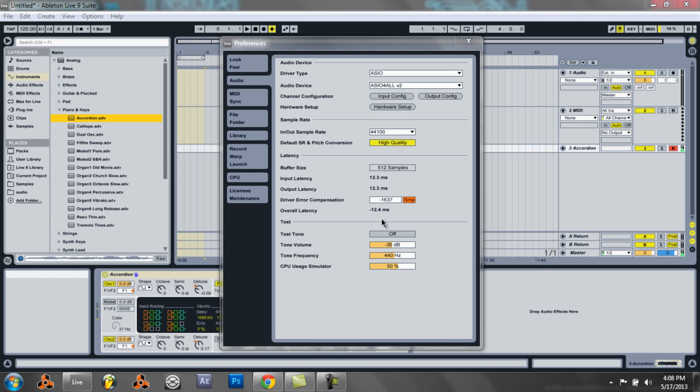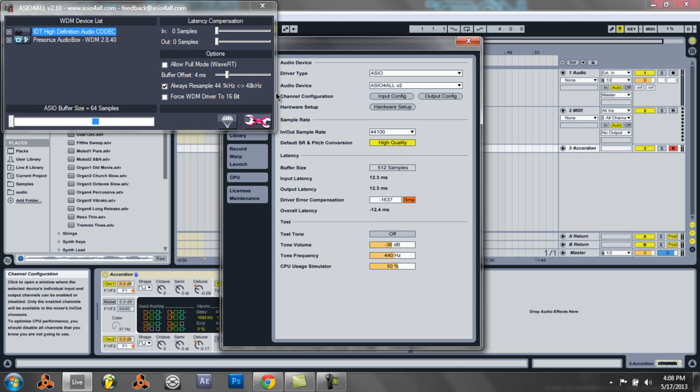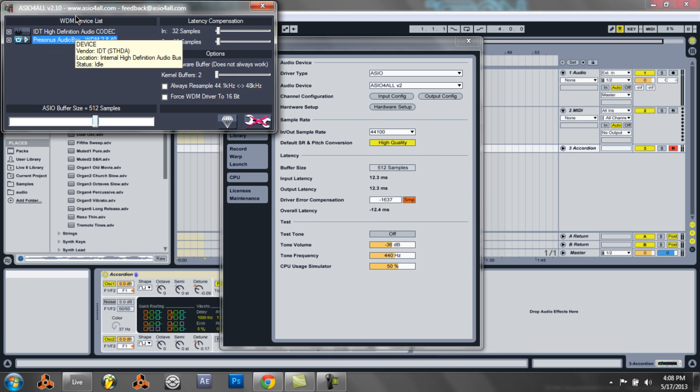What's that? Now mine, for some reason, it's actually coming right out, which is weird. Normally it doesn't do this. There's a lot of clicks and pops that you're going to have. So what you're going to want to do is, I'm going to show you there. Oh, sorry, I had it clicked on the wrong one. Whatever is selected up here, it goes to down here. So I'm going to drop this down to 64, and I guarantee it's going to click and pop.